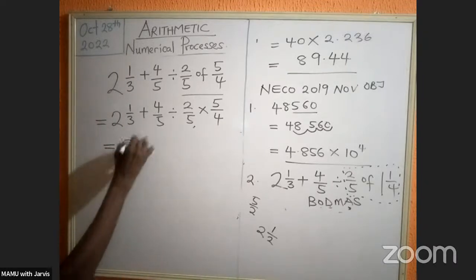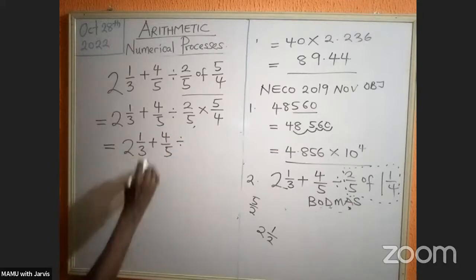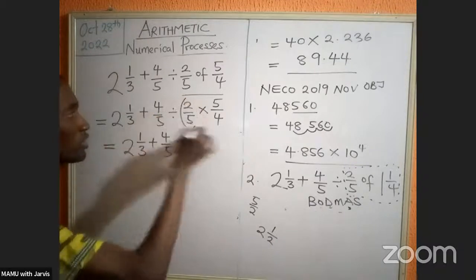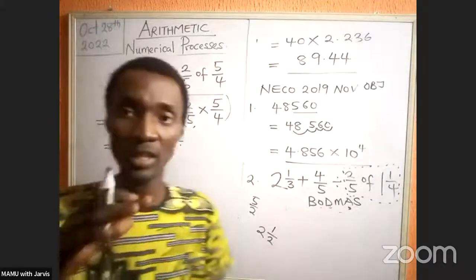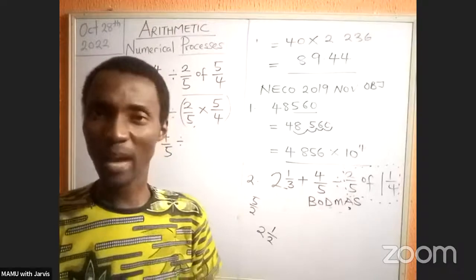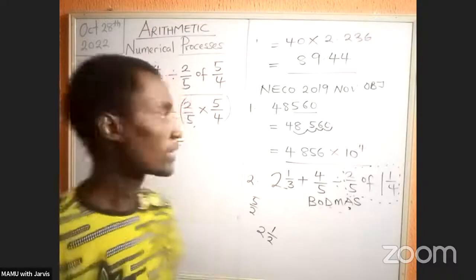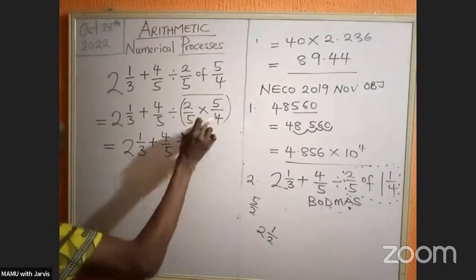Let's correct that quickly. This is 2 1/3 plus 4/5 divided by... remember I said that "of" means do this first. Do this one first. You see, sometimes when mathematicians leave a rule, it's always good we try not to be too smart. So I think I was trying to be smart, but I've just discovered that what I have done is wrong. Now, this is "of", means treat this first.